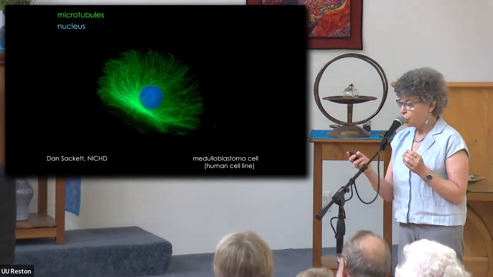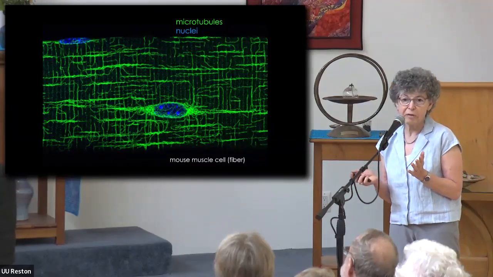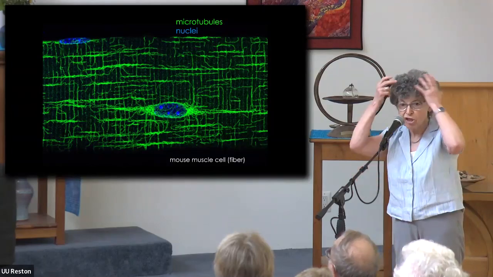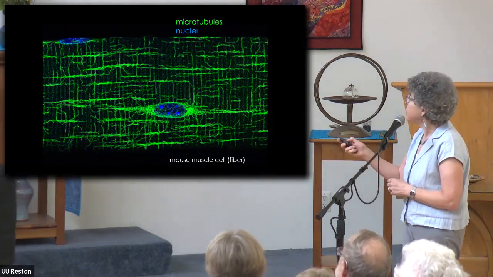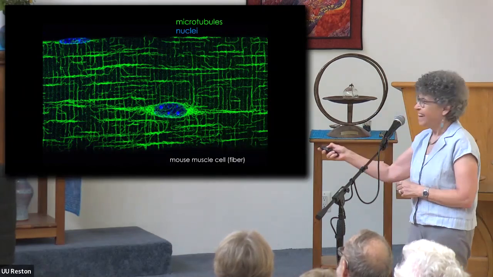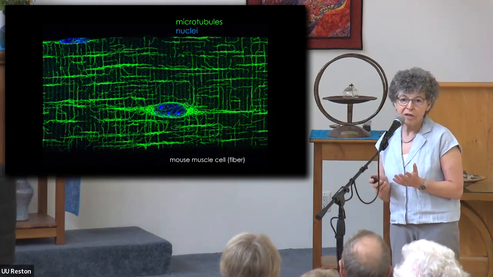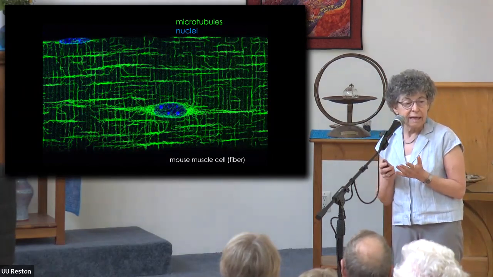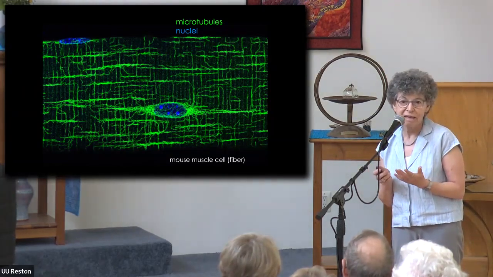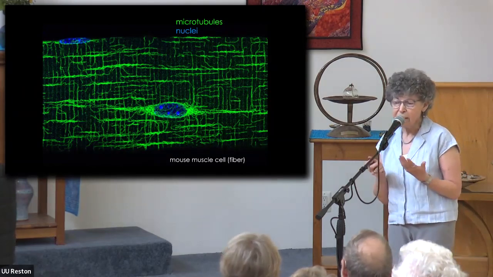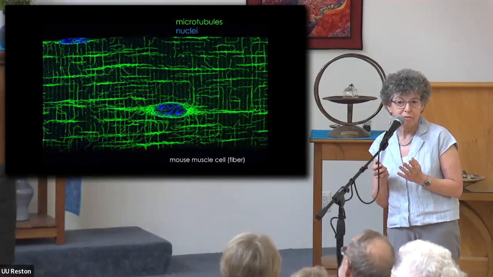I'm now going to show you a completely different type of cell that has a very different organization of microtubules. Here, instead of the shaggy hair that we had in the previous image, you can see these longitudinal lines and transverse lines. The microtubules here look really like a regular grid. The first time I saw that, I was really stumped, and I decided I had to understand how this is organized. Skeletal muscle is about the only type of cell that has this kind of organization of the microtubules.